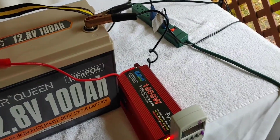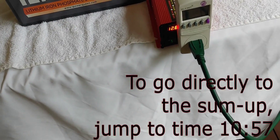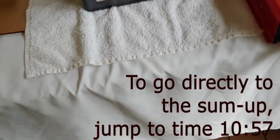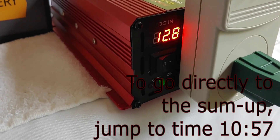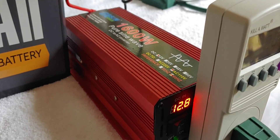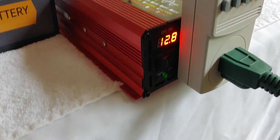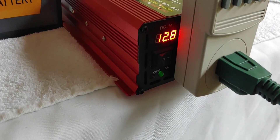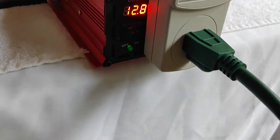Stay till the very end of the video and I will give you an entire update on the battery and how we thought it worked. All right, we are at the two-hour mark now. Let's see how we're doing. Both fans are still running, kilowatt still says 100, and the voltage says 12.8. With these cheap Chinese inverters from AliExpress, sometimes they work well — this one's been working pretty good for the last year or so I've had it — but I don't always trust the LED display. It's a good guideline to give you a general idea, but I wouldn't put a lot of faith into those. And so far it is doing the right thing at two hours.